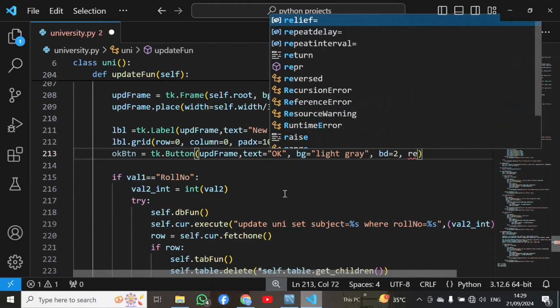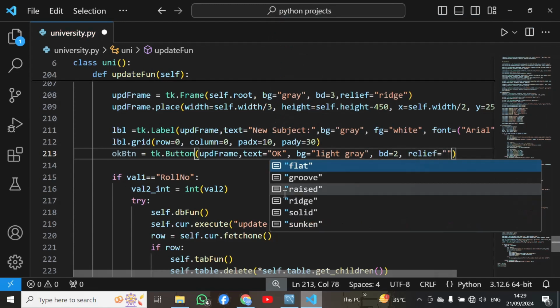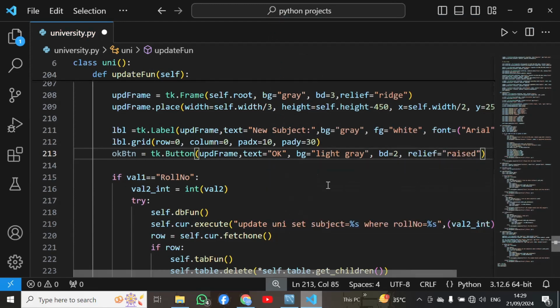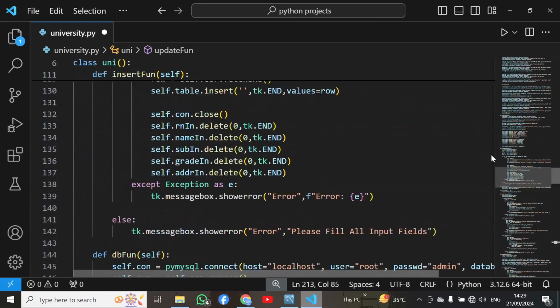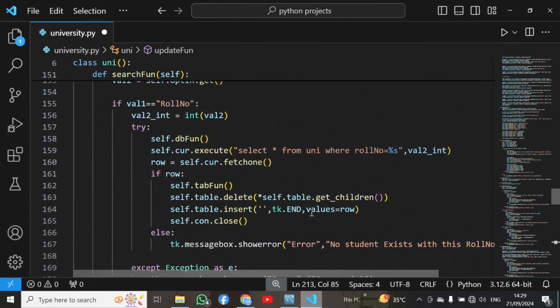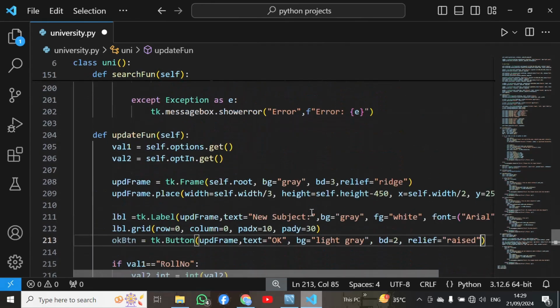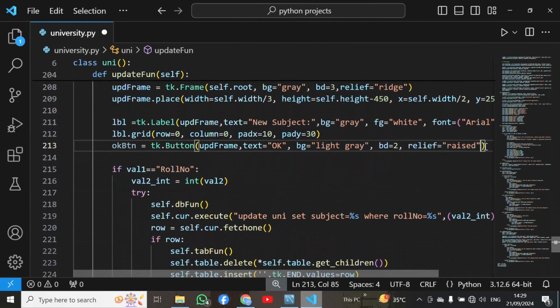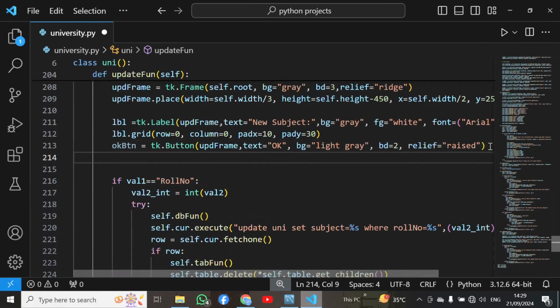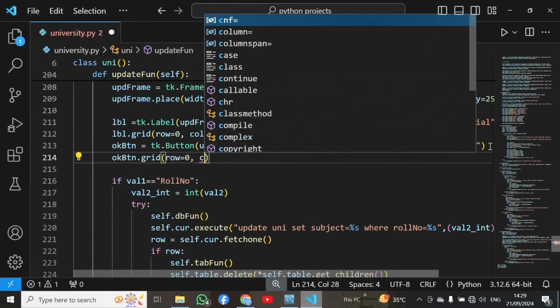and then I will apply style by using the relief property, and I will set it raised. Okay, so I will go to the next line. Yes, this will be created, and now I have to set its layout. OK button.grid, and here I have to use the same row number but the second column.